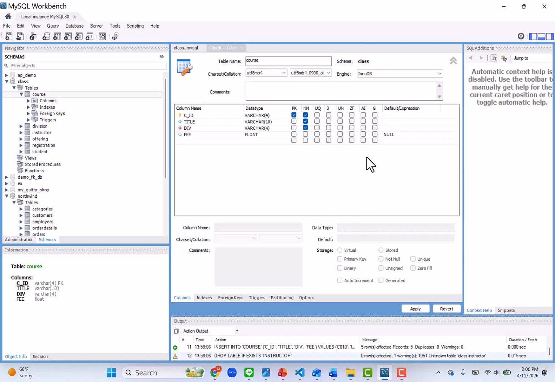These abbreviations are kind of explained over here. So for instance, UQ means unique, and then B is binary, so it's kind of mapping to this abbreviation, and you can study a little bit.